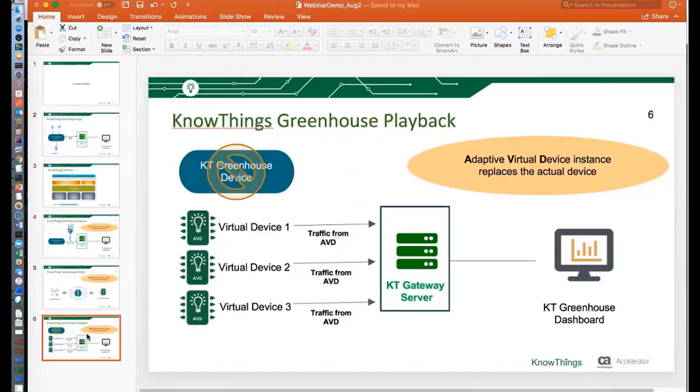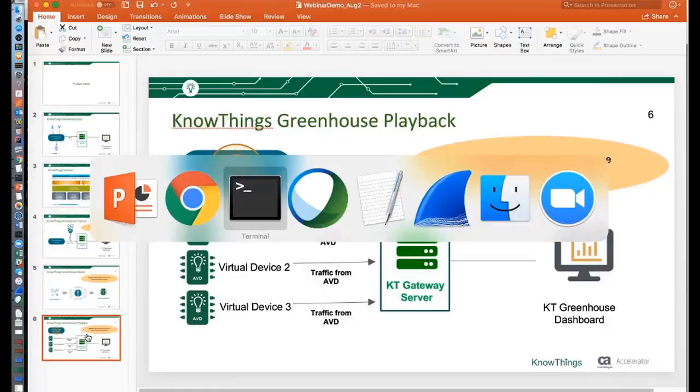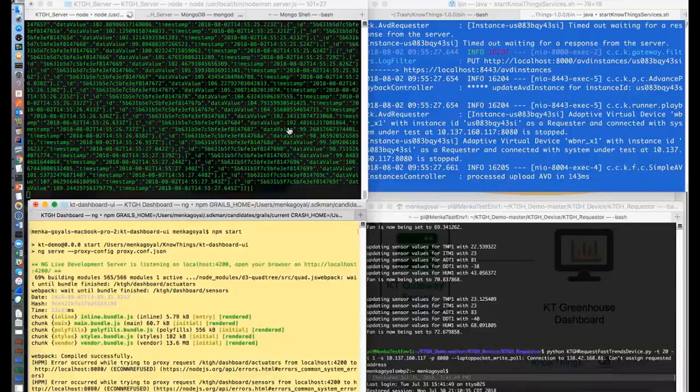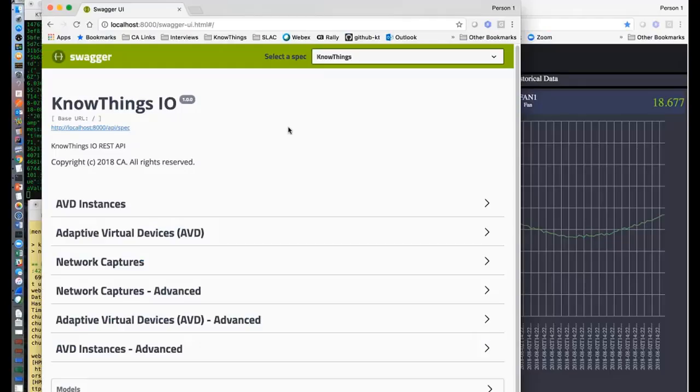So let's get started. You saw all my servers running, and we also mentioned that we provide you with a Swagger UI, so it's a very easy way of interacting with our services and getting your job done. In my case, I have done the capture before because it takes a few minutes to do a capture.